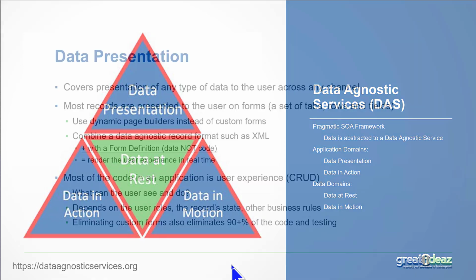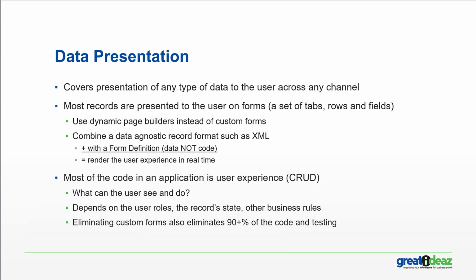So let's think about what data presentation means. Essentially, data presentation is the user experience. It's the presentation of any type of data to the user across any channel that the user may be using. So whether the channel is a web, is a mobile device, is a tablet, is a desktop, data presentation covers the whole gamut. What are we presenting? We're presenting records, we might be presenting reports, we might be presenting Power BI dashboards. So essentially any sort of presentation of data across any channel is all under the scope of data presentation.